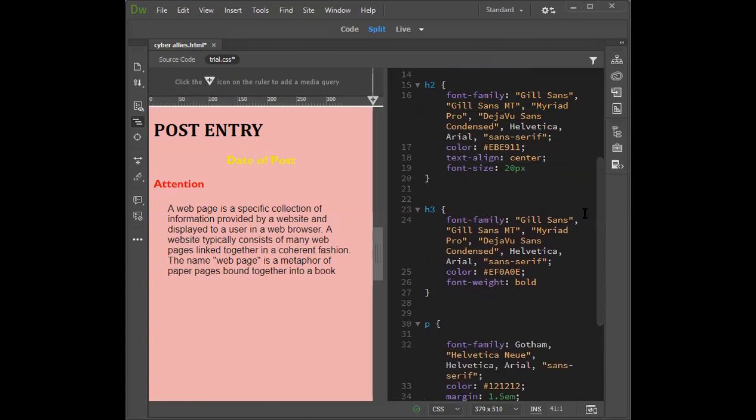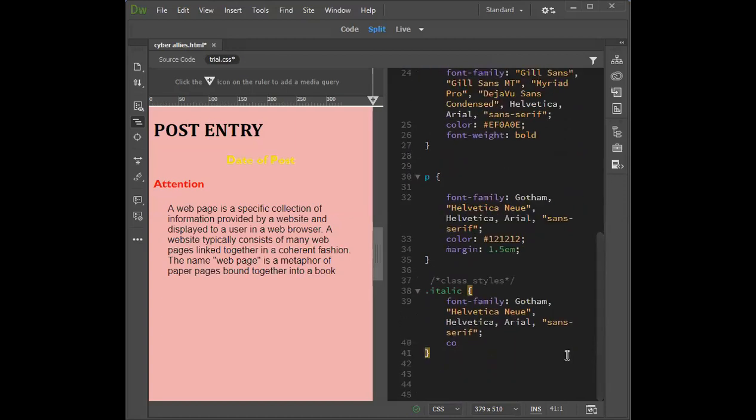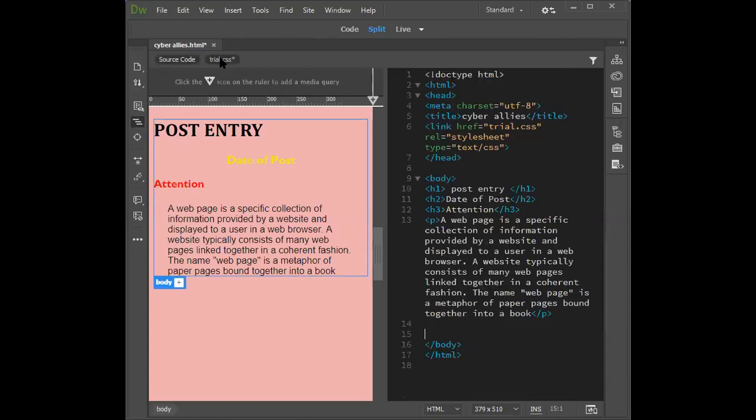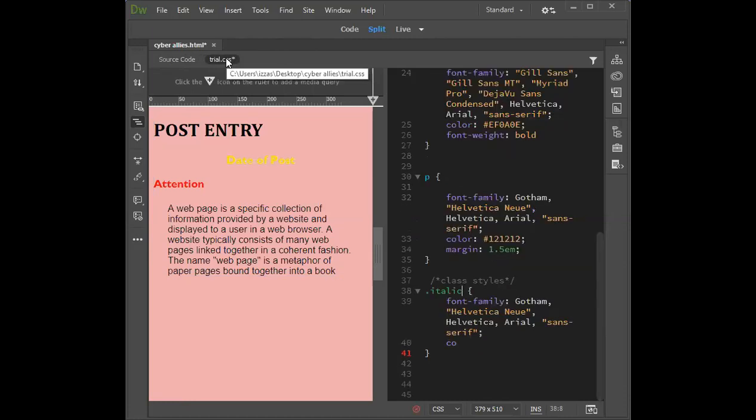So these class styles are basically subtypes within an element in a style sheet, and they'll add or change styles for styles that have already been defined. You will understand this once I apply it in your HTML. Let me first style your class style, and then once I use it in your HTML document, I think you will understand better.